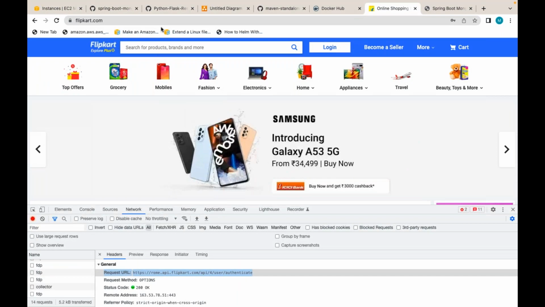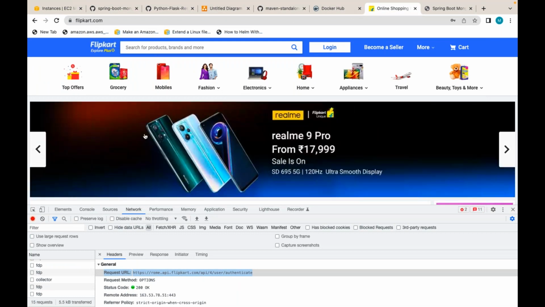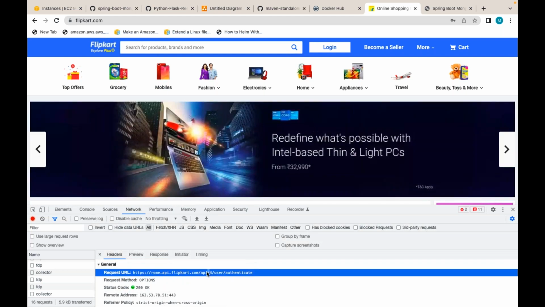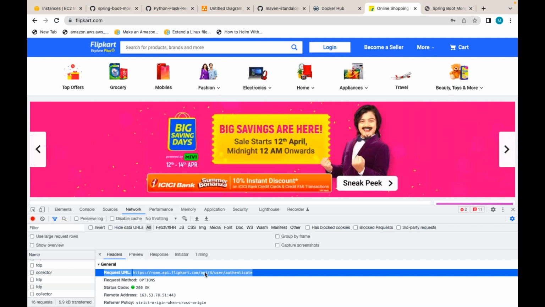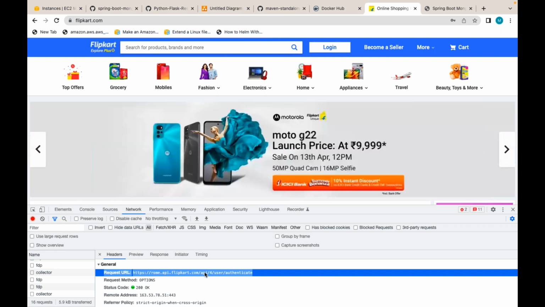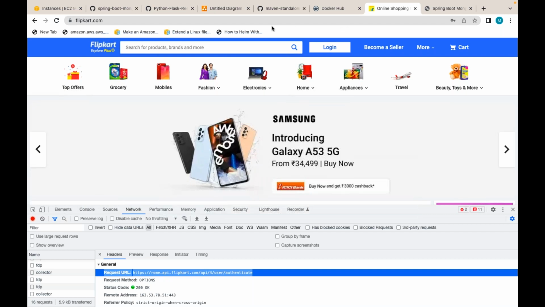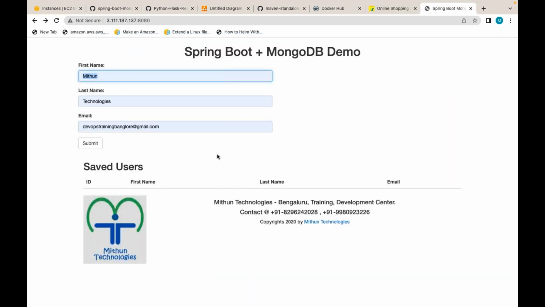Like if this is the application, there are a lot of things in the background. So this is the presentation layer. This presentation layer will interact with the application layer like this. This application layer is going to interact with the databases to validate the data, read and write the data. Now, whatever application I just now deployed, is it a typical three-tier application?